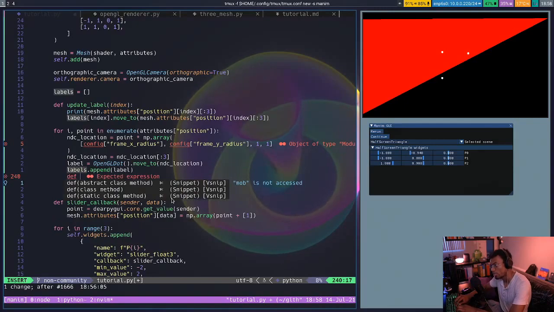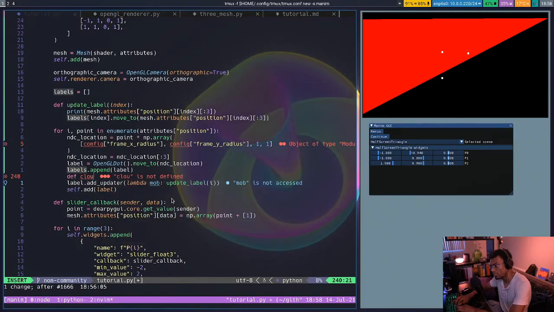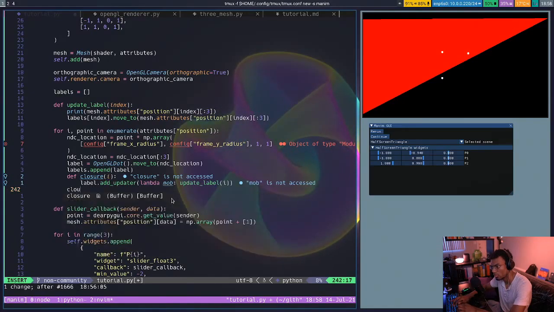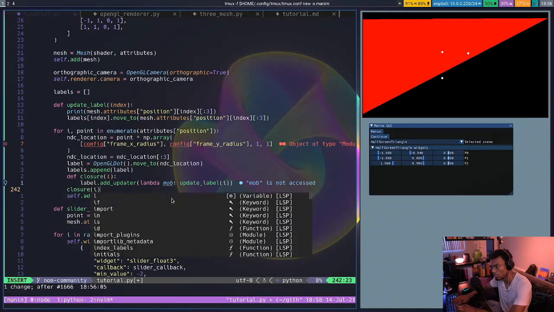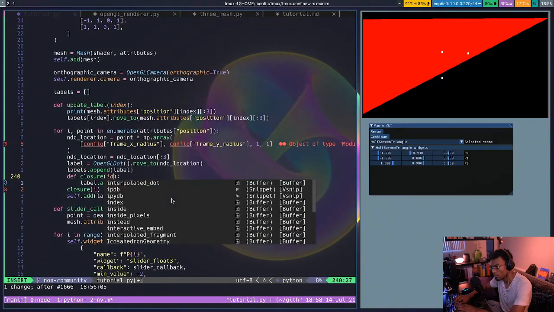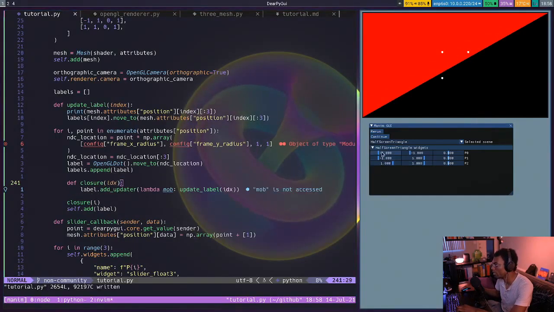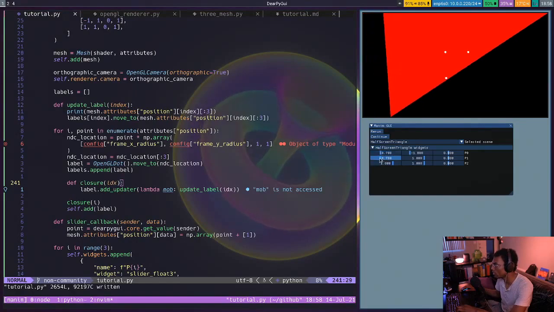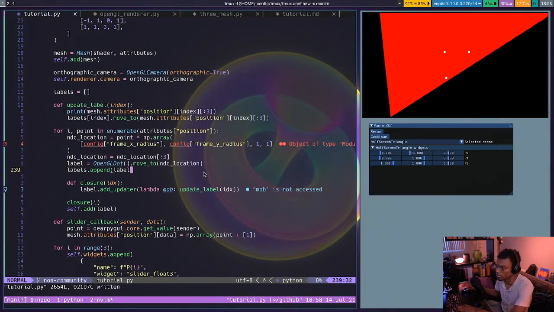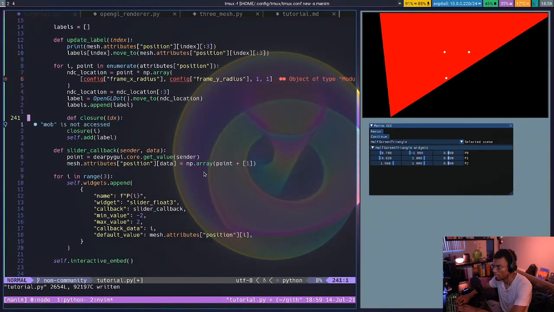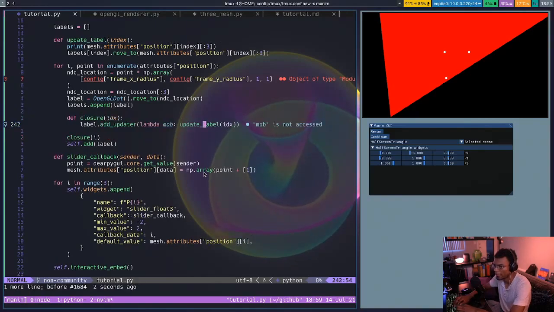I think I have to do like def closure, and this function will do this, and maybe this takes an I. I have to overwrite this. This might do it. And it does. I don't really want to think about why this worked, but doing this outside of a function didn't.